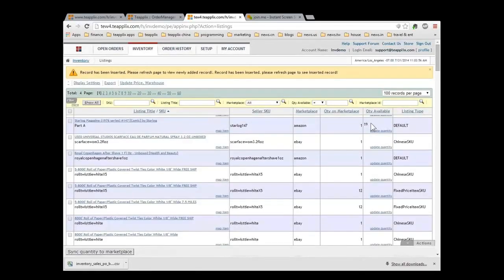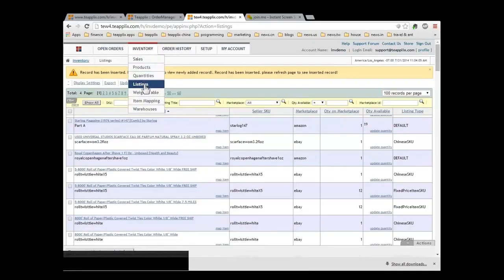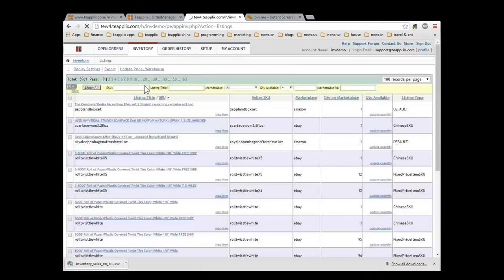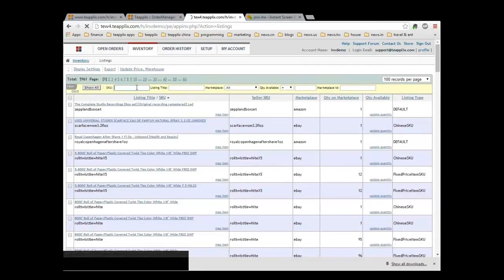So we have 19 available quantity. Wait, why do I have 19? Because the other ones are not shipped. That's interesting. This is the demo system, so it might be a little incorrect because I think it should be 12, not 19.